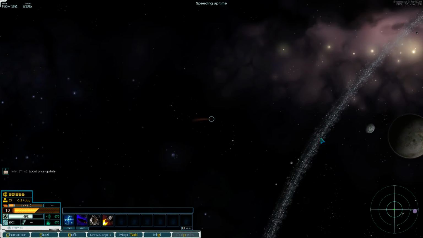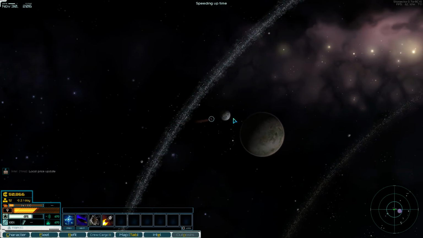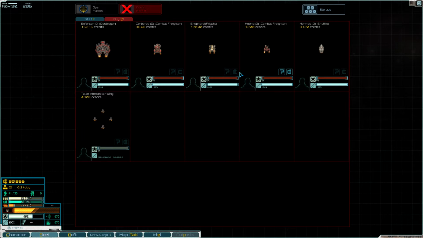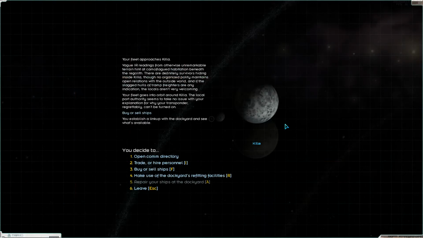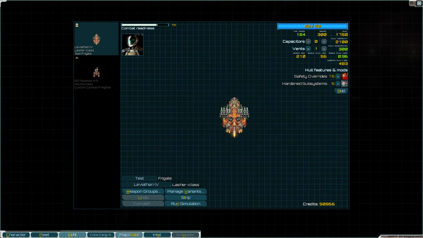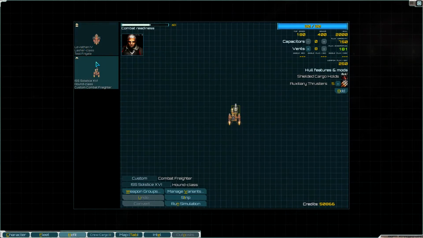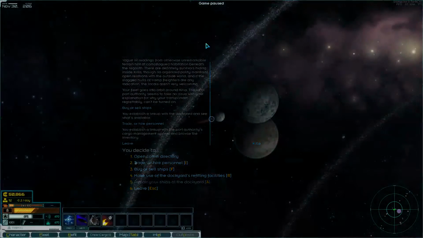Is there anything in Killa, ship-wise? Because I definitely need... Asteroid belt is... yeah, we've done this. Again, Shepherd Frigate is not really what I want. Weapons-wise, can I upgrade my weapons in any meaningful way? Not particularly. There's no real thing to upgrade here at the moment, so we shall not bother.